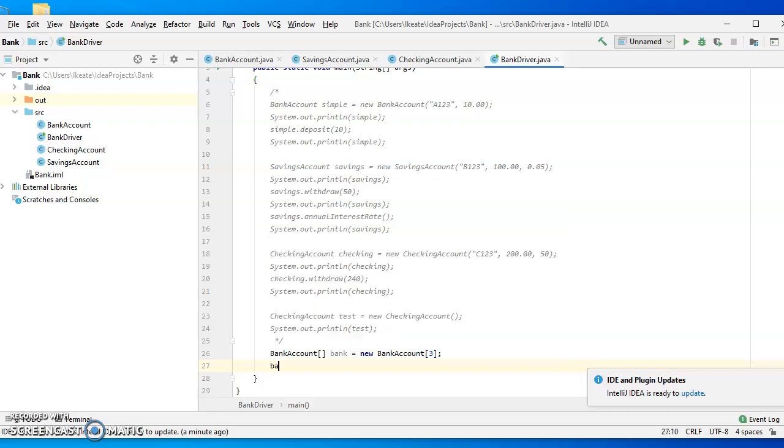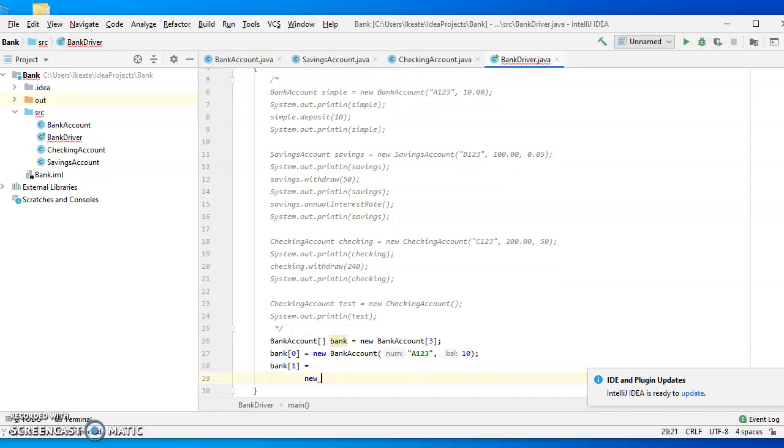So let's just say bank at 0 becomes new BankAccount. And I believe I needed some sort of, I'll just use what I had up there. A123 and $10. Okay, bank at 1 is going to become a new savings account.